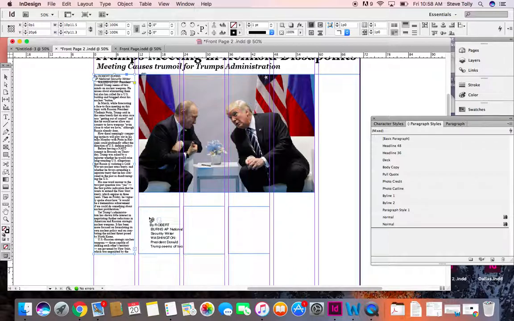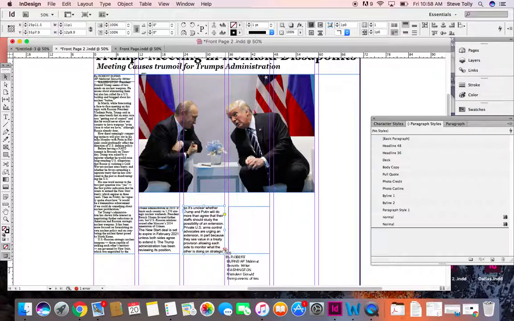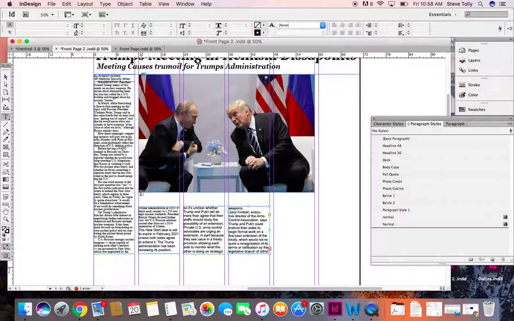There it is. And then that drags the text in and keeps just dragging it over in a continuous fashion until the article is finished. If it doesn't finish, we'll worry about that later. It's still got one more box here that I'll put in. But right now, that's going to be good enough. We do need a caption here, so we need to draw a text box under that photo. So real quick, I'm going to draw that.